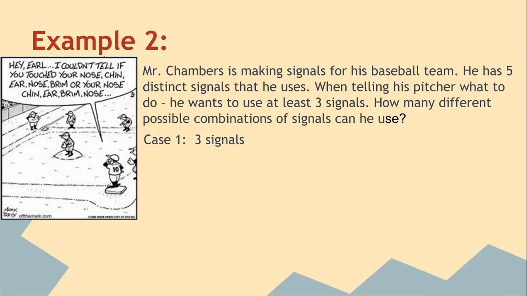Case one is where he uses three signals, and there are three different slots for the first signal, second signal and third signal. There's five ways he can use. This doesn't say this, but we're going to assume that he can only use one signal once. So you can tap his hat and then his knee and then his stomach. So five for the first, four for the second because you've used up one for the first, and then three for the third.